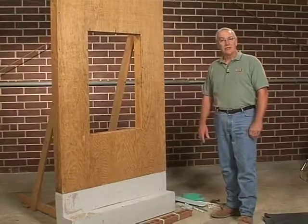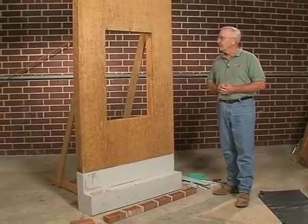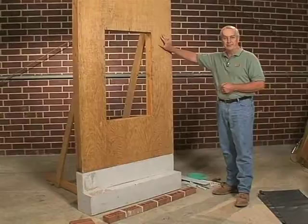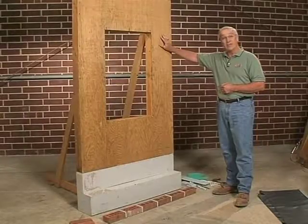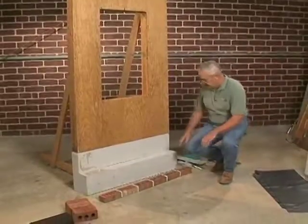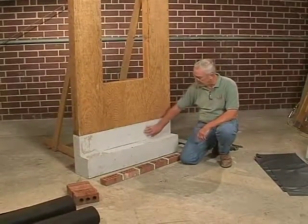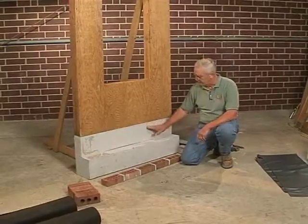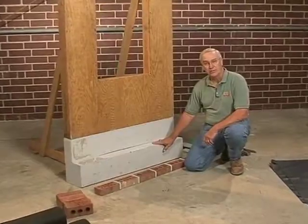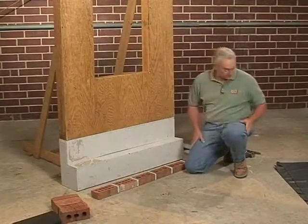You might ask, as a contractor, what would you do first? You show up on the job site, the house is framed, what's the next step? Well, the answer to that is the base flashing. What we have simulated here is a poured wall foundation, and the concrete simulated here by the plywood shows a step down with a brick ledge. So what we'd like to do first is make sure we get the base flashing installed properly.